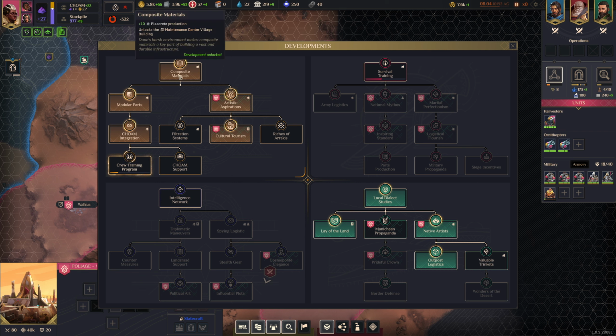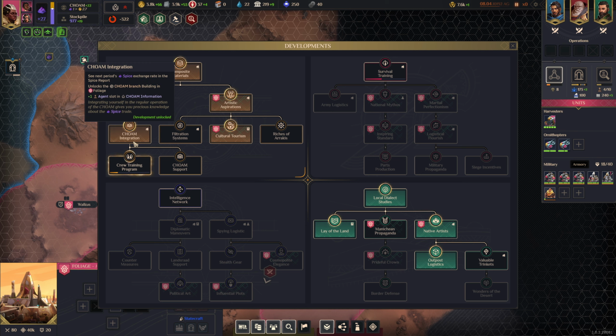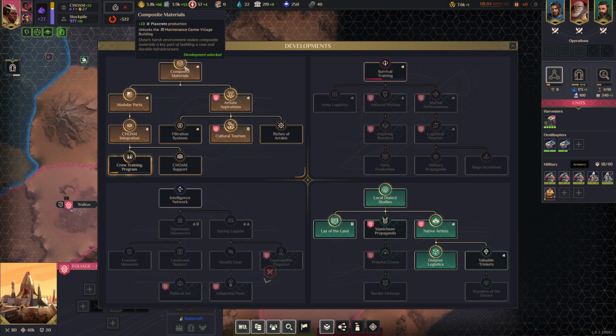But let's look through the developments. So you've got composite materials. This is going to be your route if you want to get additional harvesters for your spice, which is really good for your economy and unlocks some different buildings. So you see you can add additional harvester crew for your spice. So this is a really good eco route to go.